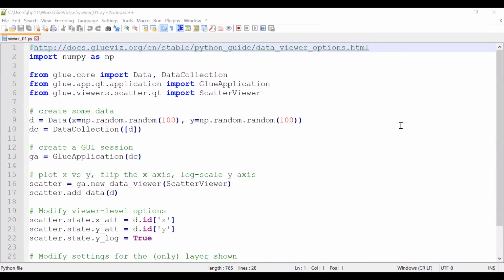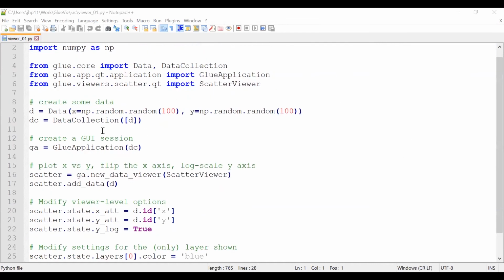Okay, you should be seeing a text editor, right? This is a script that does exactly this, so we're sort of jumping into the stuff in the next exercise. But here you have to import this thing called a data object. That would be available in that terminal anyway, because you're already in GluViz. You would use NumPy to create a two-variable array. So you've got to tell data the name. So it's going to be X and Y. So you've now created a GluViz data object. X is these random numbers. Y is these random numbers.